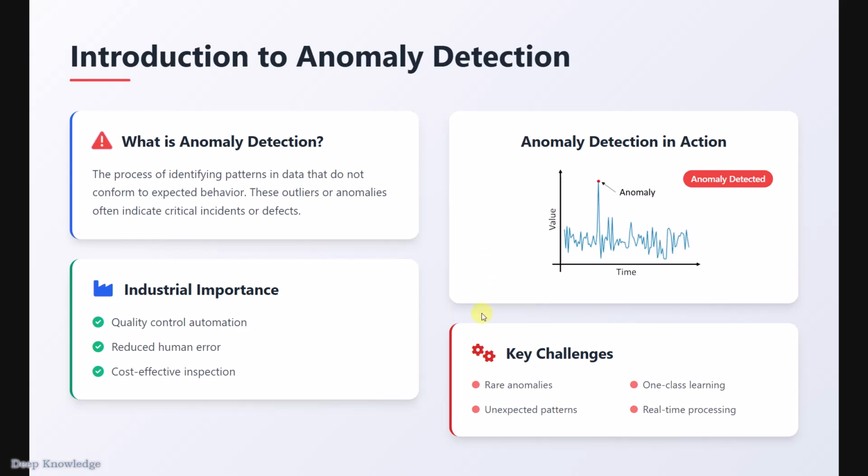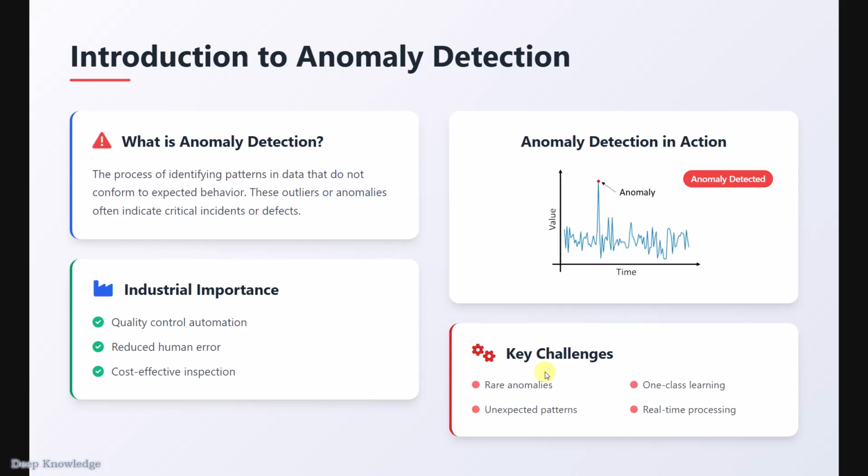And there are some key challenges here. Some people will say I can detect anomalies with supervised learning, but here we have one problem: rare anomalies. You have two classes, but the anomaly images will not be as numerous as the normal images. For the normal images you will have tens of thousands, but the anomalies will be 10 or 20, which is imbalanced, and doesn't make sense to use supervised learning.